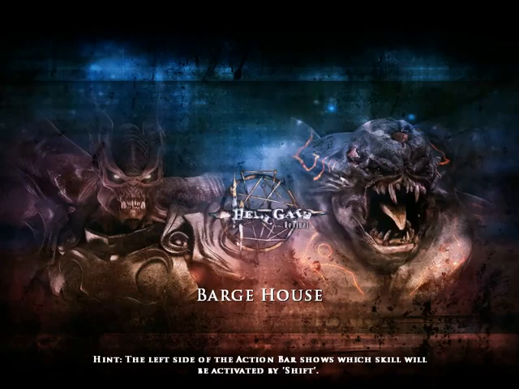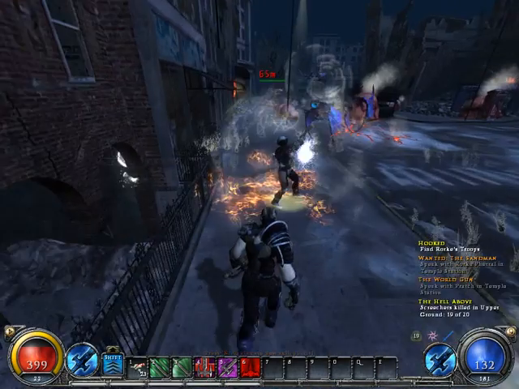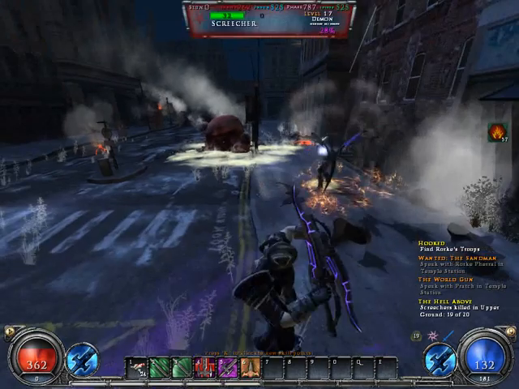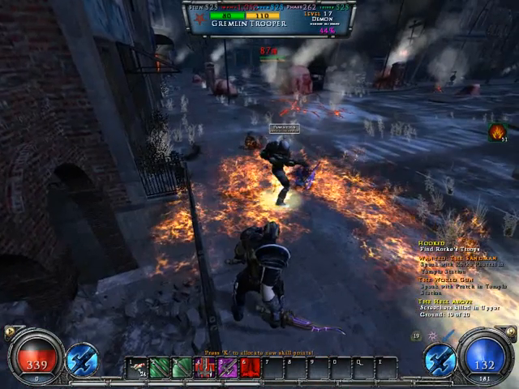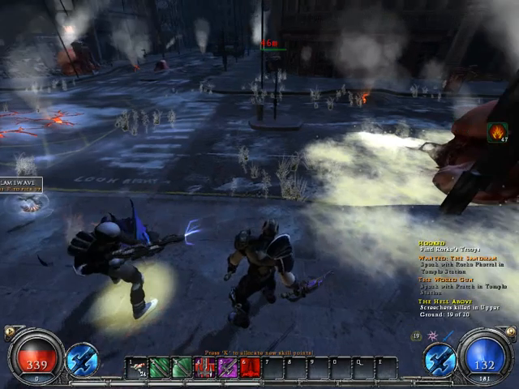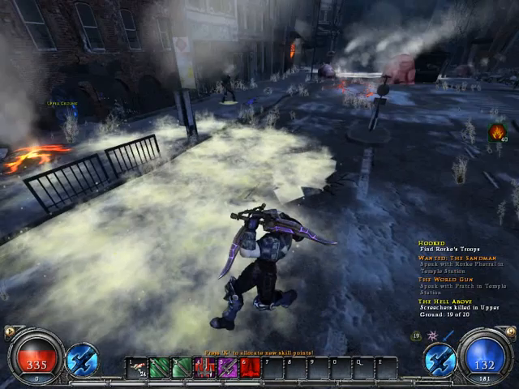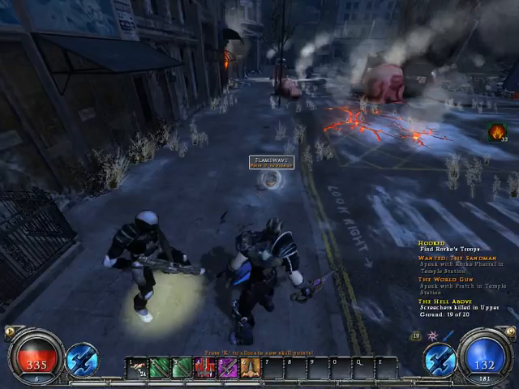The Barge House. The left side of the action bar shows which skills will be activated by shift. Find Rourke's troops. Okay, shouldn't be too hard. Trying to kill this boil over here or something? Find Rourke's troops.